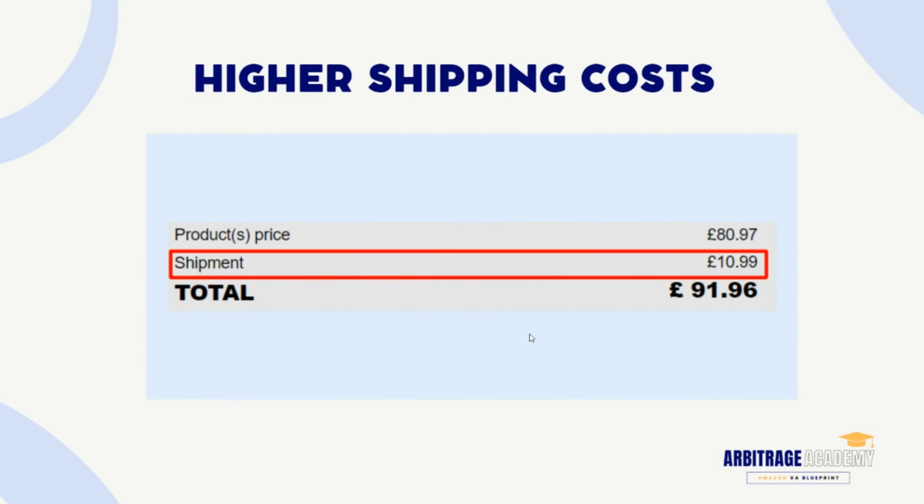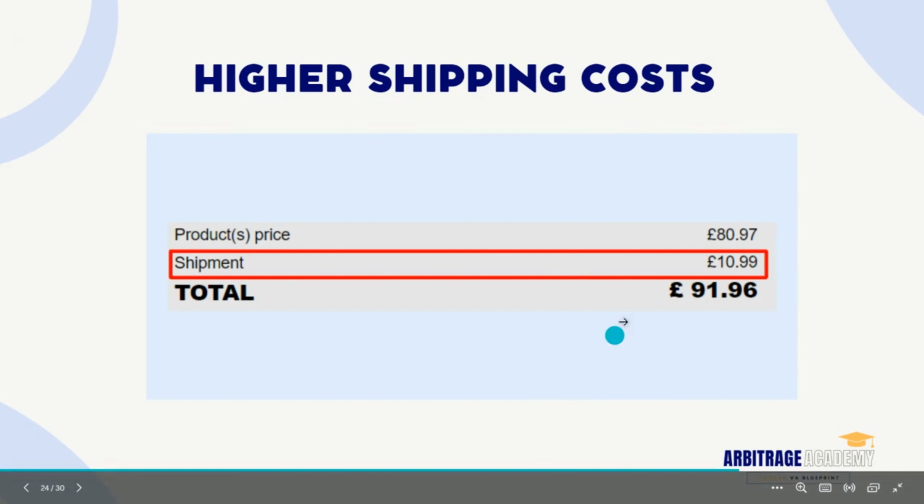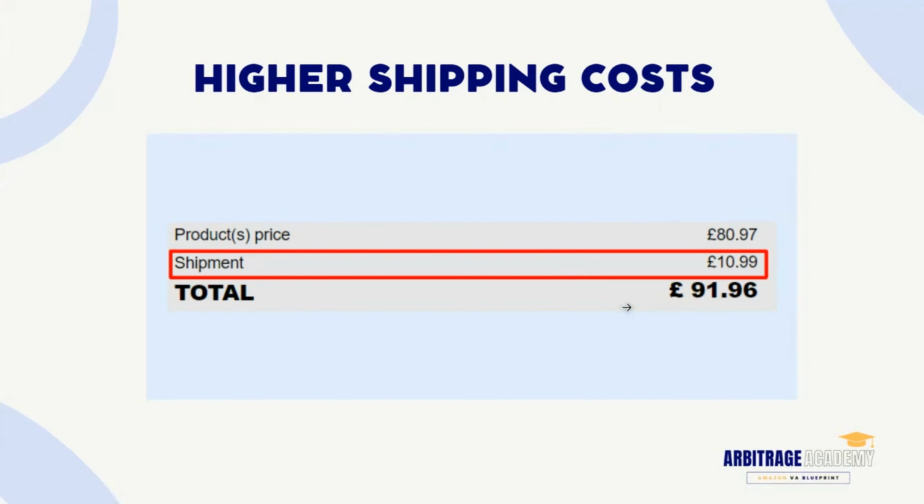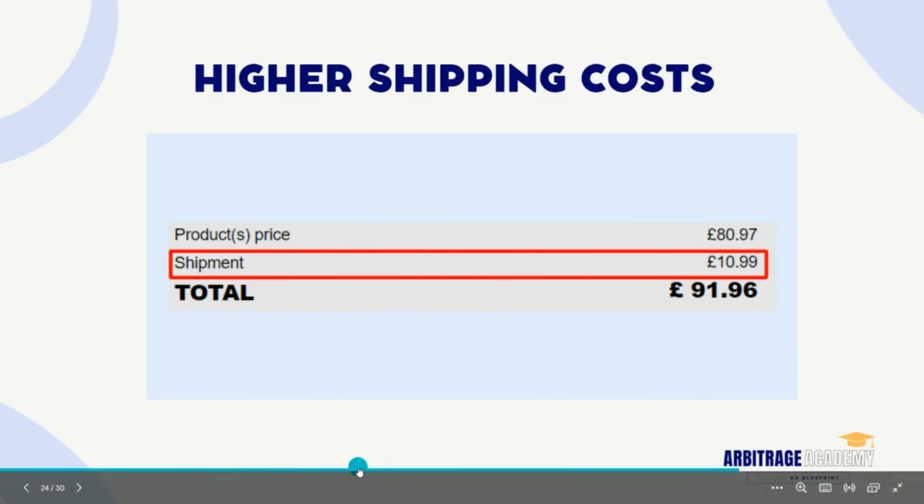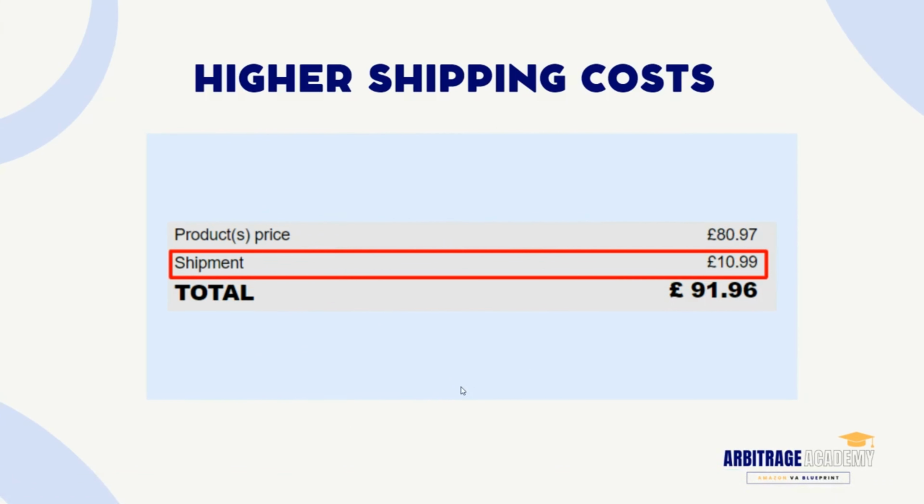So yung last disadvantage naman for me on my list of being an FBM seller is they have the higher shipping cost. So yung reason why mataas yung shipping cost ng mga FBM seller is that because they are the one who handles their inventory and sa pag-ship ng kanilang mga products. So they have to cover kasi yung cost ng delivery nila sa mga carriers, yung packaging na ginamit nila sa mga products and also sa pag-handle ng mga products nila. So they have to cover those expenses, kaya mahal yung shipping cost nila.